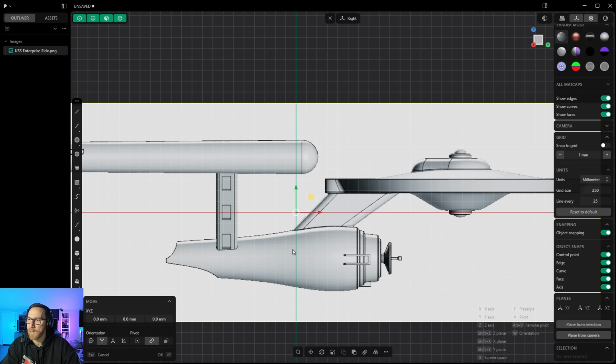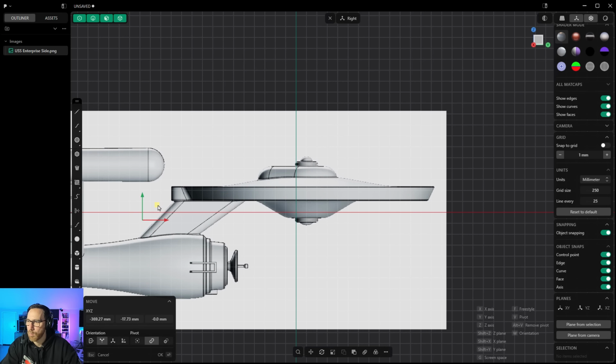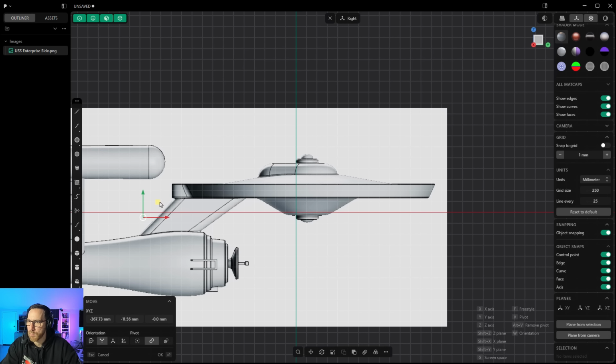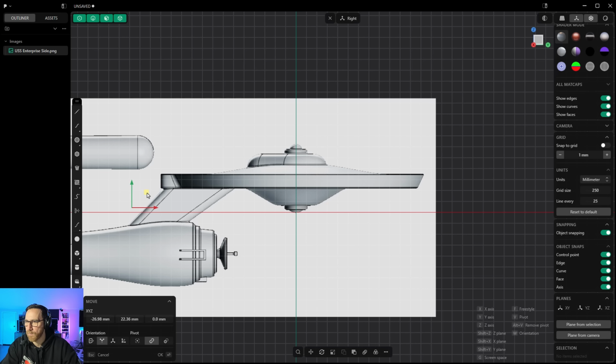And then we need to pick a reference point. You can grab this little yellow box and that'll allow you to move in plane. Or you can hit G again, which will let you move in screen space relative to your view. And what I would say is try to pick a reference that you can match for the other views. So when we put the top-down image on this, for example, we would be able to use that center point of this revolve, this big section, as a location where we can center that.